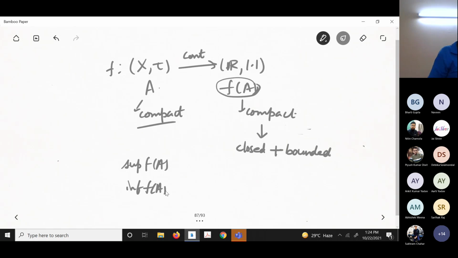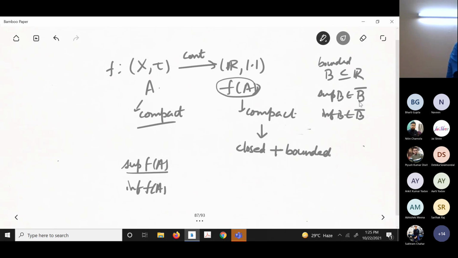Also I commented that for any bounded set B in R, sup B is a closure point, belongs to B bar. Similarly, inf B belongs to B bar. If B is bounded above, the sup B will be a closure point, by the definition of supremum, that result with epsilon that you used in minor. Similarly, if B is bounded below, inf B will be there. Since FA is bounded, sup FA belongs to the closure of FA, but this is closed, so it equals FA. That means sup FA belongs to FA. Similarly, inf FA belongs to FA bar, equal to FA.